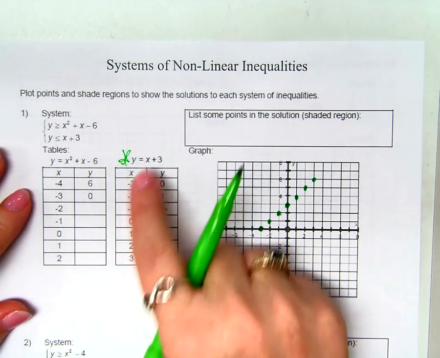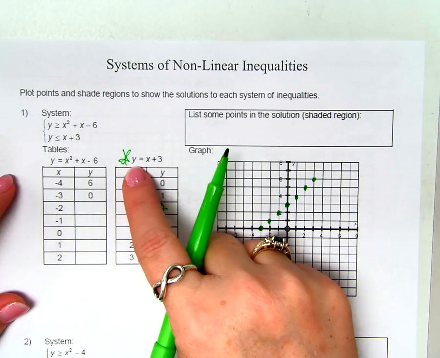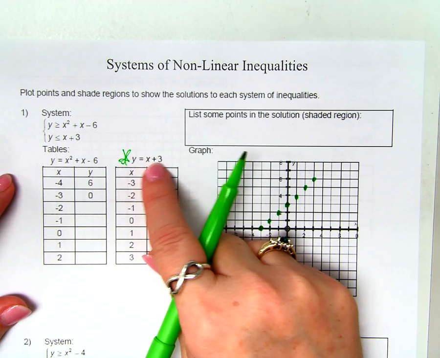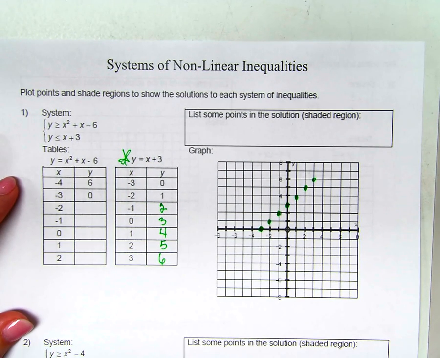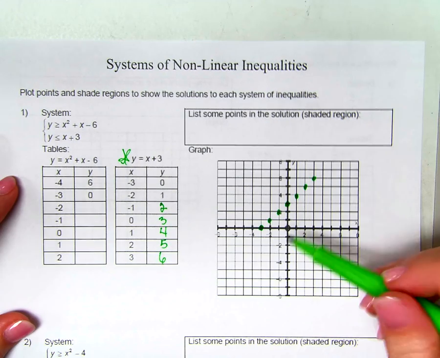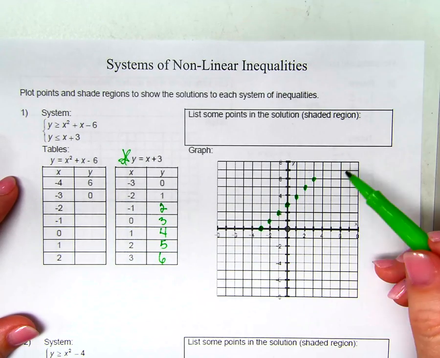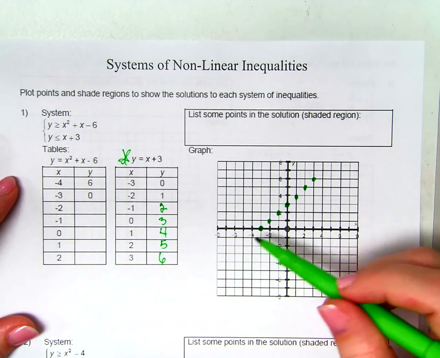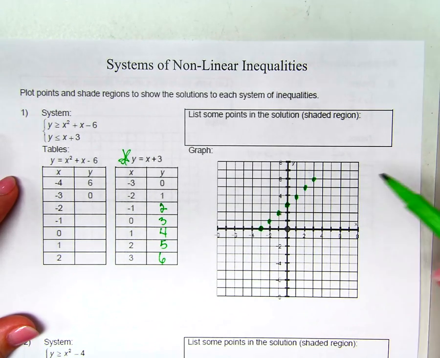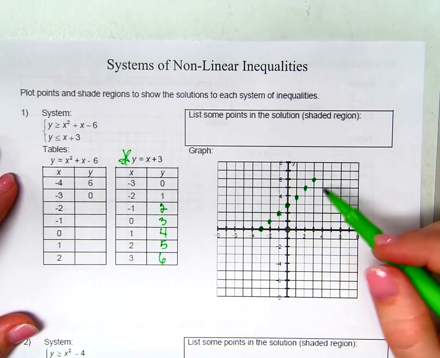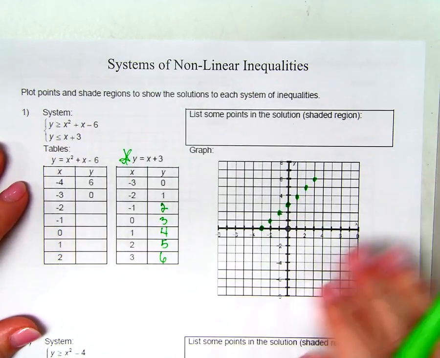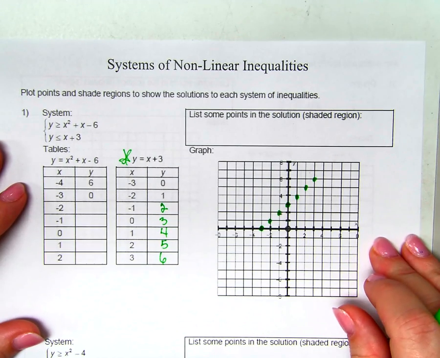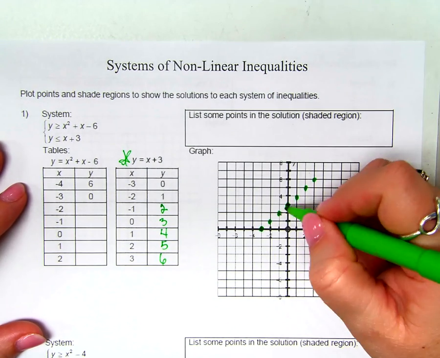Now, when I got these points, it was just from this equation, y equals x plus 3. But something else I also have to remember is what? When I go to graph my line, it's either solid or dotted, right? So I can't look here for the solid or dotted. I've got to look back at the original equation over here. Is it solid or is it dotted? Solid. It is solid, okay?